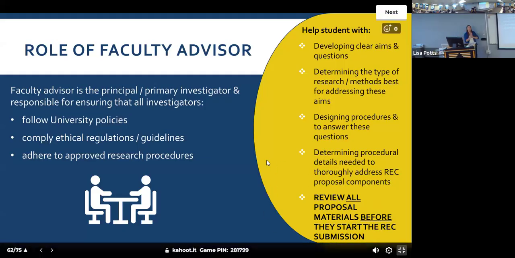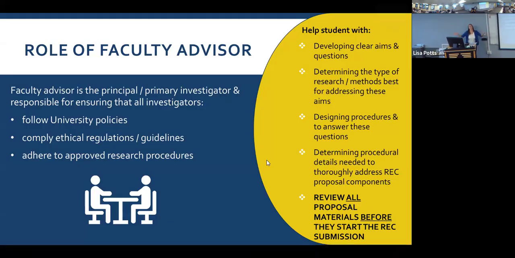This one down here, please, please look at the whole proposal before you tell them to go and submit it in Jot Form. We oftentimes will give feedback, but really, we have a lot of wonderful faculty on the Research Ethics Committee. This is part of university service. And sometimes we do find ourselves asking, are we just editing their proposal at this point? Or where are we going to draw the line?